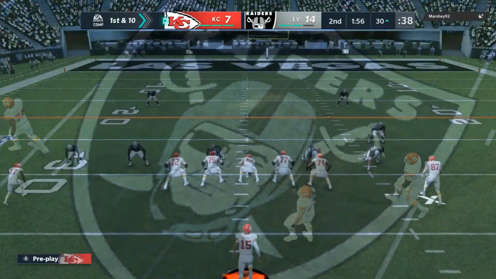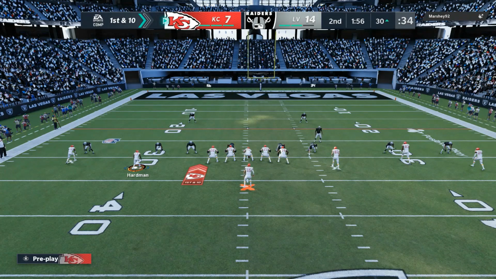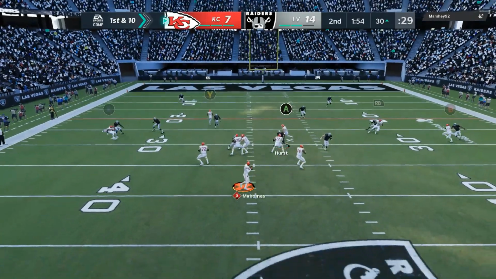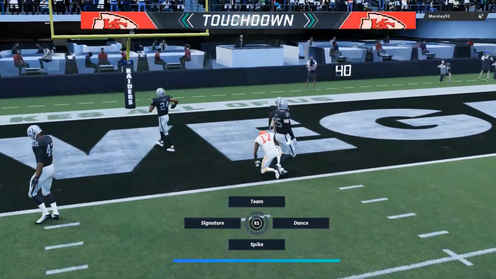So now we come out in empty. We're not even playing around. Get your defense right or take 7, bro. Like, come get this smoke. Yeah, you want the smoke. Dive and catch. Touchdown. Yeah, you're gonna have to play a different defense, man.